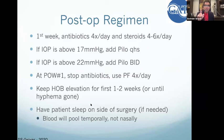And what's interesting is, we talked about the anatomy of the angle and the outflow pathway. What we know about the angle is that it's not all equal. The nasal angle is the more important angle, and that's the angle that has the most outflow system. So say, for example, we did the patient's right eye. If they sleep on their left side, all the blood is going to pool right in the most important quadrant. So I have the patient sleep on the side of the surgery, which is the opposite of what they think.